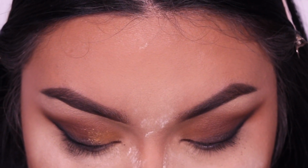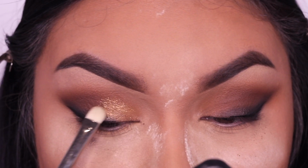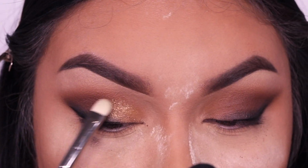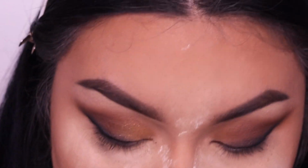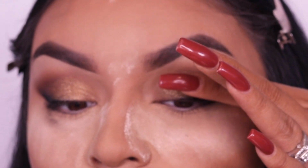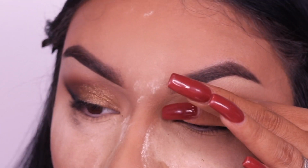Ooh, that's really pretty. So I want to let you guys know that there is some fallout by using this shade. Of course, like I mentioned, it's more of a chunkier glitter. And then in the palette, you also do have some kickback. That doesn't really bother me as long as the eyeshadows are performing really well. We're not going to go all the way back here. We're just going to keep it just right here. I actually took a picture, you guys, and it's already up on Instagram. And this Carrot shade looks so pretty in pictures.